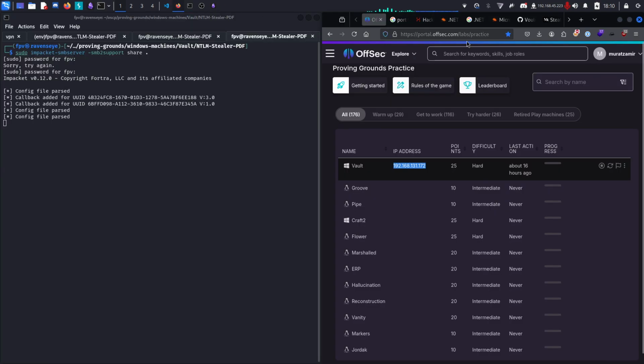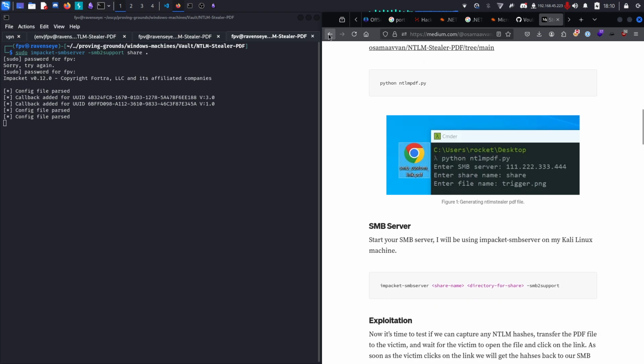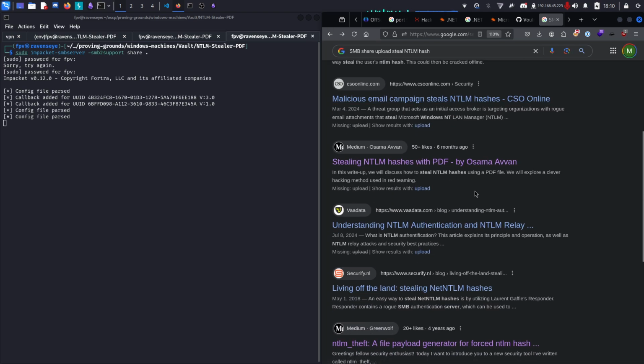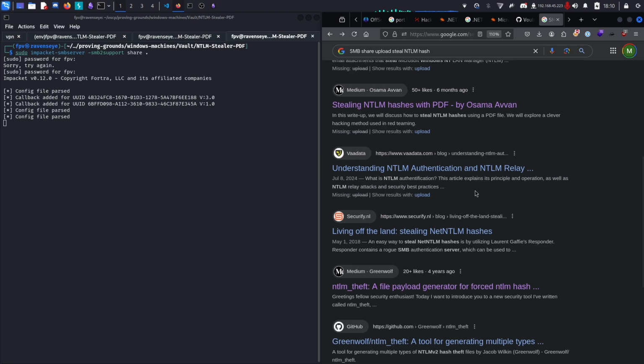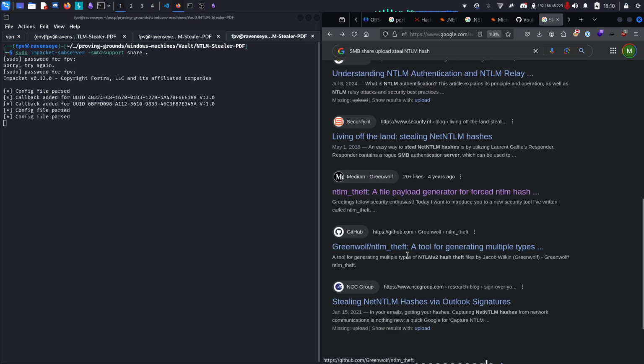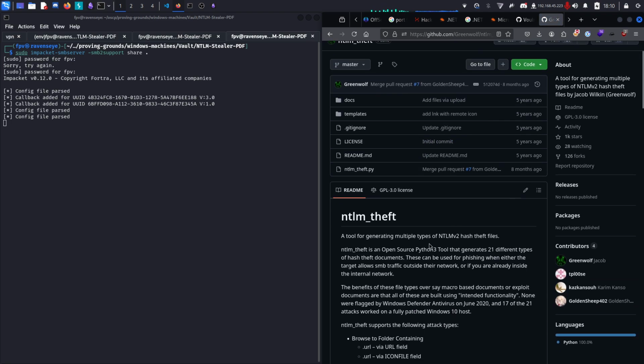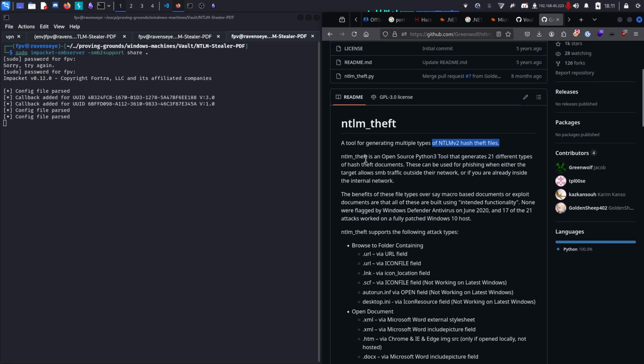While waiting for that, I'm gonna try to research more into this. NTLM theft, the tool for generating multiple types of NTLM v2 hash theft files. 21 different types of hash theft. These can be phishing.